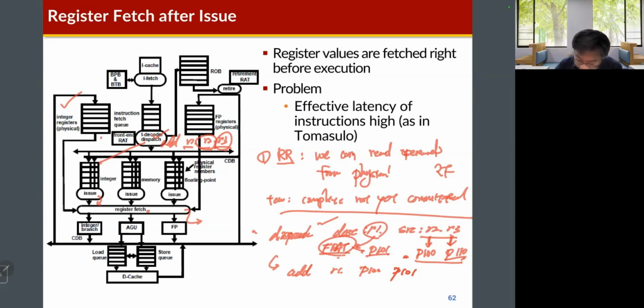Also, in order to update the retirement RAT, the ROB entry number is tagged in this instruction. Okay.